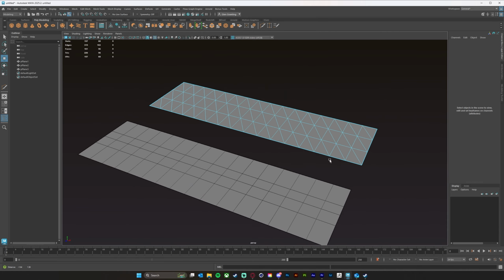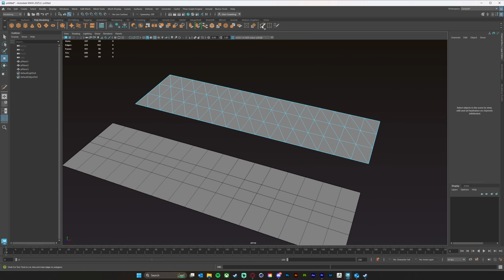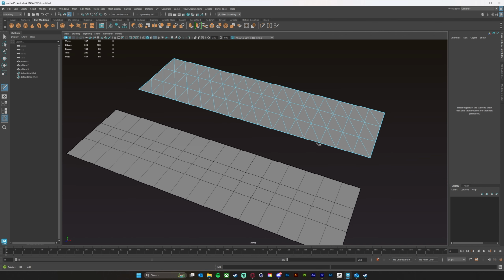However, if we have a mesh made up of triangles, we cannot draw edge loops in between. I'm holding down control here, the same as I was to create edge loops. But you can see my edge loops just are not being created because we have a mesh made up of triangles. If I were to go in and delete some of these triangles like this, I could then add an edge loop here, but you can see that that edge loop will stop where there's a triangle.